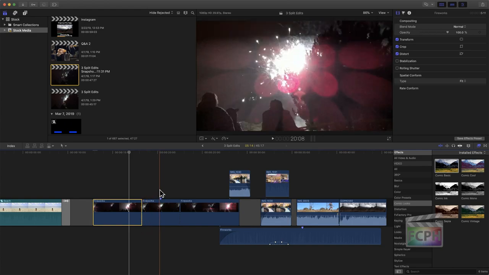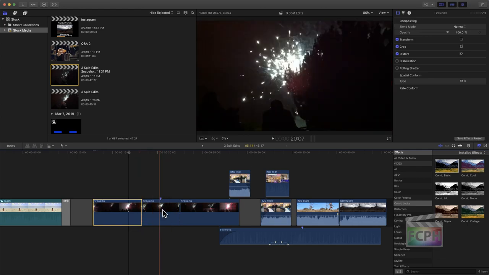So Command V is hands down a shortcut that every Final Cut editor should use, because most of editing is making cuts. That's where original film editing came in. You had a razor blade that you would cut the physical film with and piece two pieces together. And that's as basic of an edit as you can get.